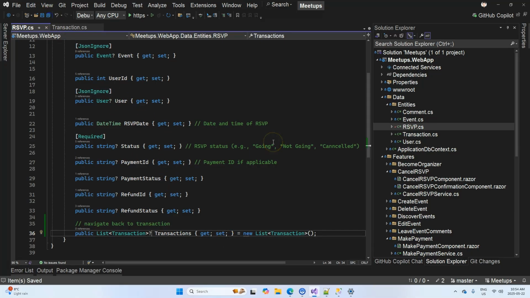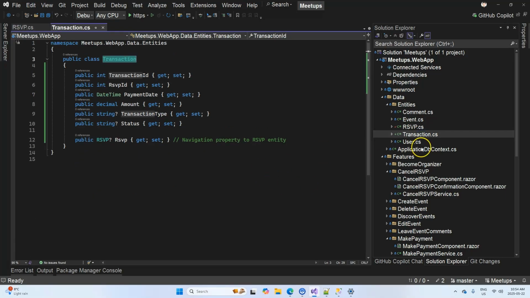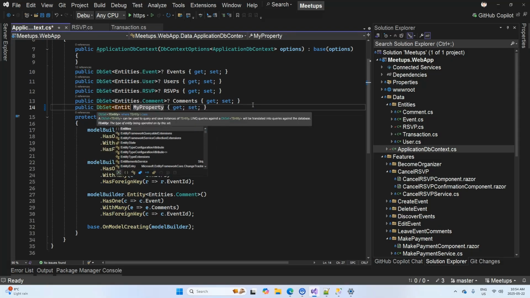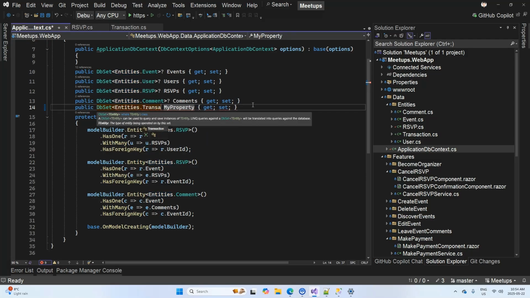Now, once we have the transaction entity added, we need to go to ApplicationDbContext to configure it, right? First of all, here we will have a new DbSet that represents a database table. So this is going to be the transaction table, and call it Transaction.